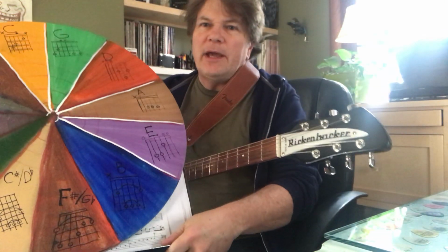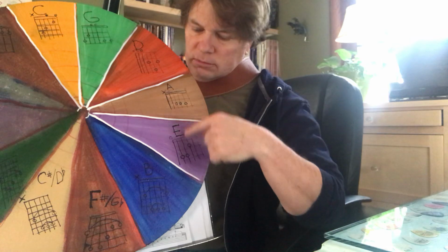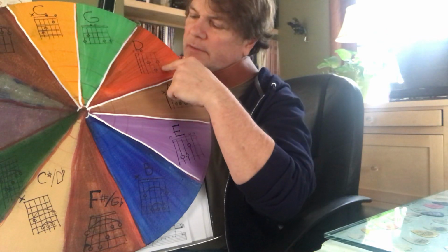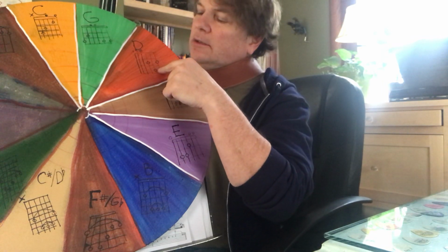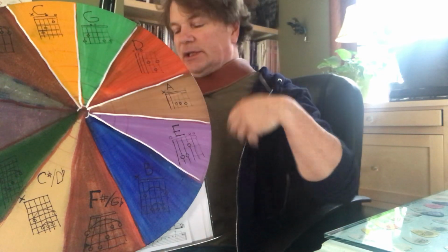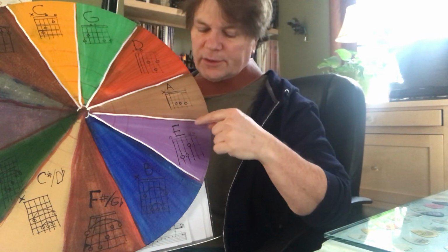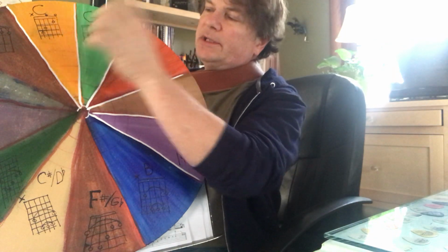You can probably make it around most of these chords, the bright colored ones. E's are purple, A's are brown, D's are orange, G's are green, because I say so. Purple haze, nice warm brown sound, bright, sunny, orange. G kind of twangy, C kind of cheesy. So these are the easier chords. The CAGED system. Notice the guitar is organized E string, A string, D string, G string, not a B string.